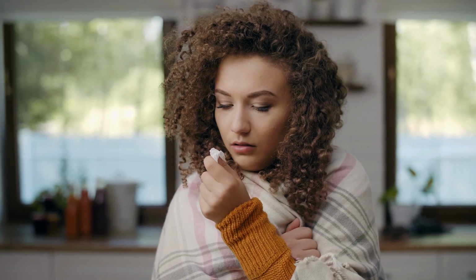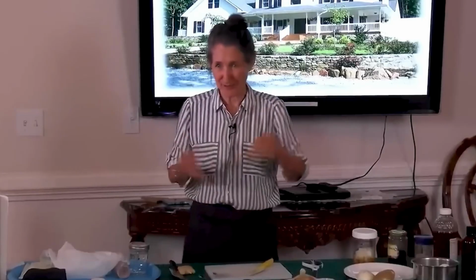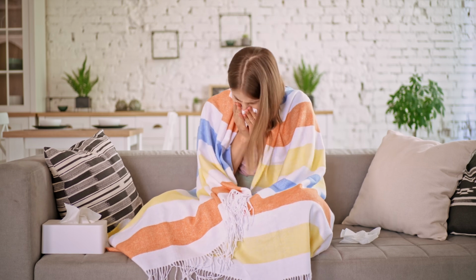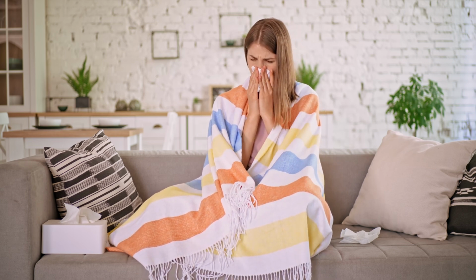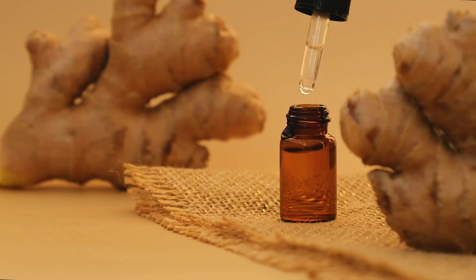Now that might be too strong for you, but I love it. I love it like that. If it's too strong, you just water it down a little bit. If someone's very cold, maybe they've been caught out in the cold or something and it's very hard to warm them up, give them a cup of hot ginger tea and it will warm them up very nicely. So it can be used for nausea, it can be used to warm a person if they're chilled or cold. And you saw too, it is one of the recipes in the flu bomb.